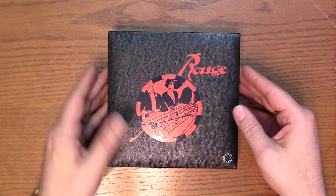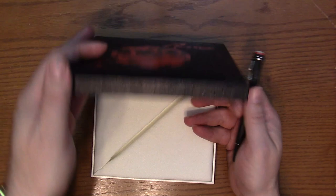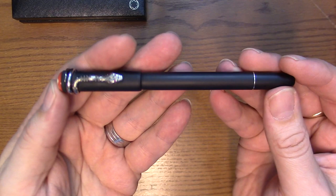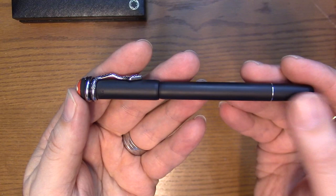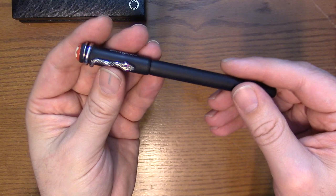And this is kind of one of their traditional more higher end gift boxes. And this limited edition pen, like I say, it's limited to 1906 pieces. Is made entirely of ebonite. Hard rubber, just like a lot of their old pens and a lot of any pen for that matter in 1906. So it's got that warmth to it. If you rub your finger on the material and you smell it, you'll smell essentially like burning tires. So this is a little different.